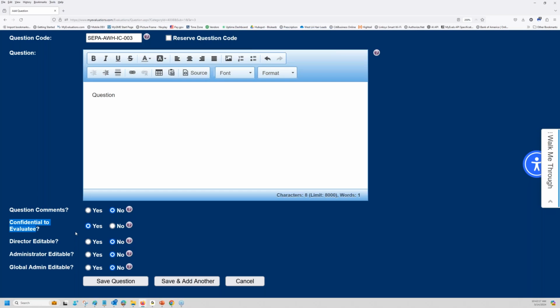So if this is an attending of resident evaluation, you could possibly have some questions on that form that you don't want visible to the resident. The whole form is reviewable by the resident, but you can make some questions confidential so the resident does not see them at all.